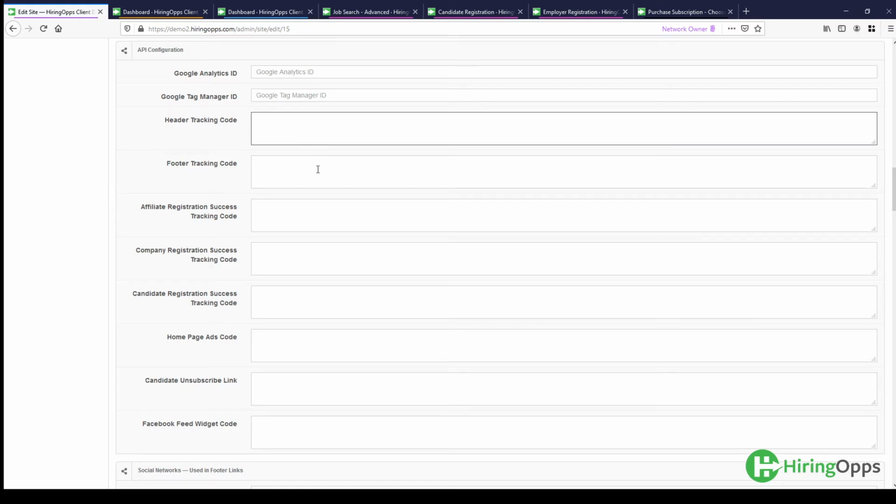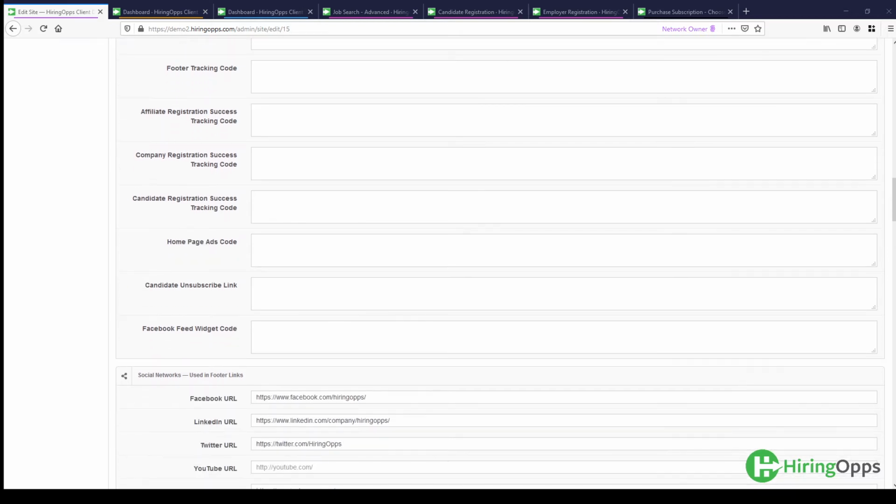These would be used for any type of tracking, like Facebook tracking, Twitter tracking, Messenger. If you want to add a Messenger widget to your site where you can chat back and forth, you can add those here. So those are used globally across the platform.